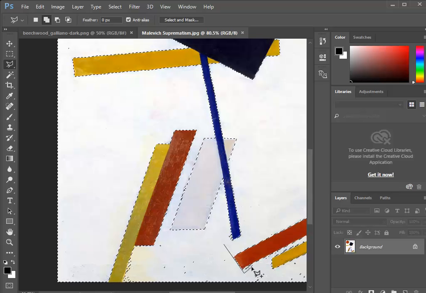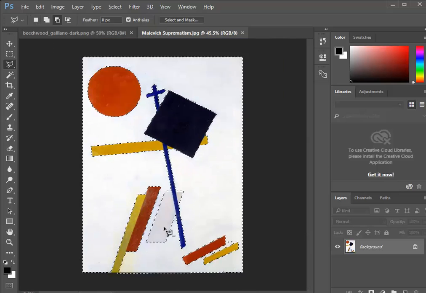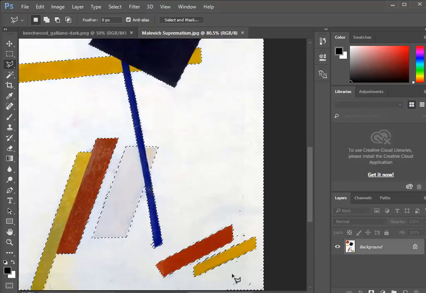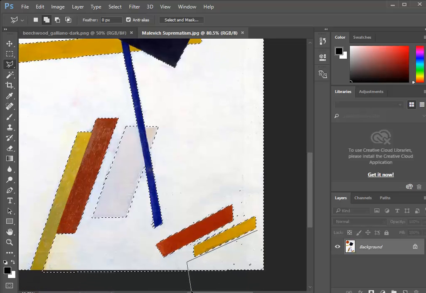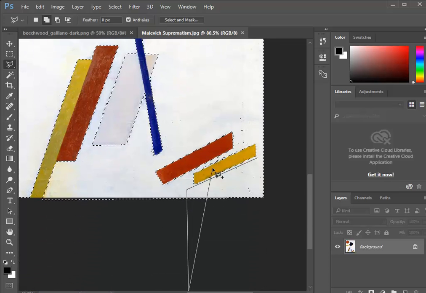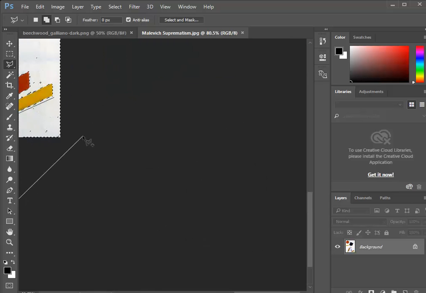I'm just trying to deselect the coloured bits and have the white parts selected, which I thought would be pretty quick and easy, but of course, there we are. That bit's going to be a problem too, so we'll fix that. It's breaking up a bit on me, but there we go, you get it.